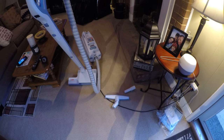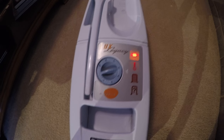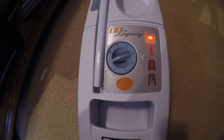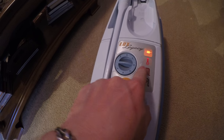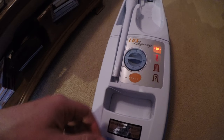That's the Electrolux Lux Legacy. You can see the power button is on. If the motor was overheating, the thermostat will pop on. There's a bag full indicator and a troubleshoot button — if something's going on, like a missing bag, it will show that. You can also change your dial here if you want to change different dirt settings — just adjust the dial. I usually keep it about medium.